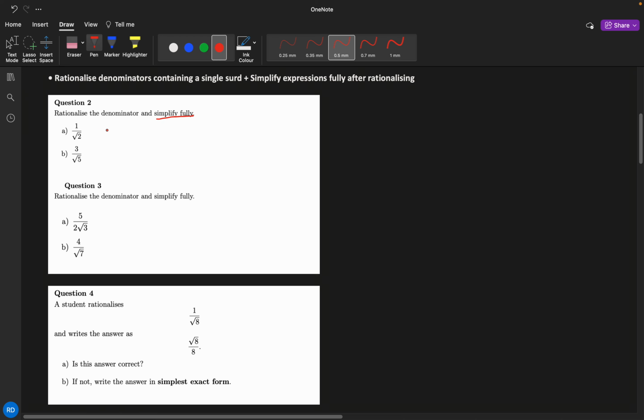So to rationalize, what you do is you multiply it by this. So whatever surd is on the bottom, you're going to multiply the bottom by itself to come out with 2, if that makes sense. Because you've got a square root, you're just going to multiply that by itself to get rid of the square root and then to have what's inside of that, which is 2. But because it's a fraction, I just like to write it like this.